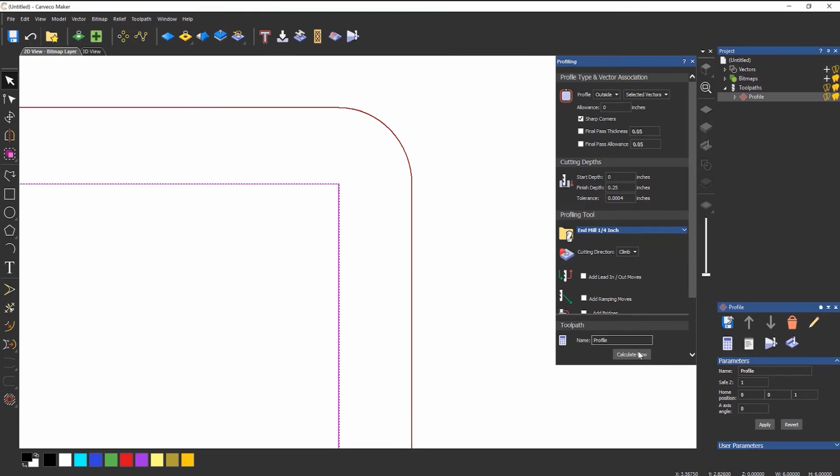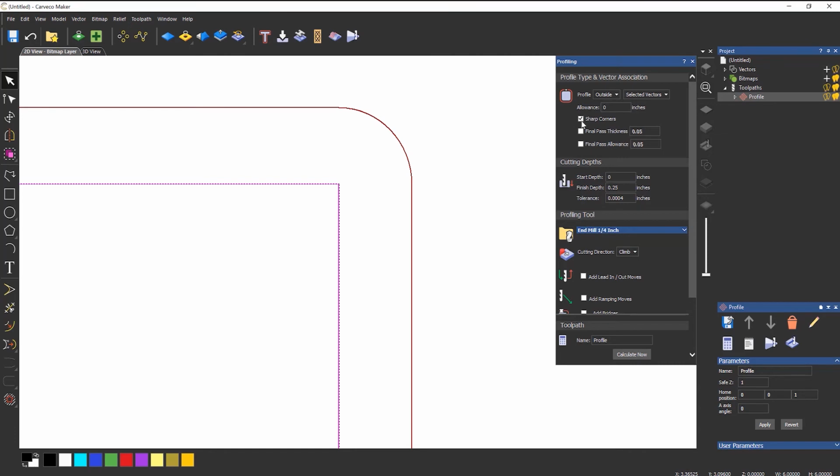You've also got sharp corners. If I calculate this now, you can see that it creates these sharp corners. The reason for this is if you were creating some sort of moulding that's got a mitre cut on there, a picture frame for instance, and you were using a form tool, some sort of OG tool with quite an intricate form on there. If you didn't have the sharp corners and you calculated it, the tool would go round here and it wouldn't create a perfect mitre. It wouldn't have the line coming across here for the mitre and come to a sharp edge, because the form would go round and follow it as well.